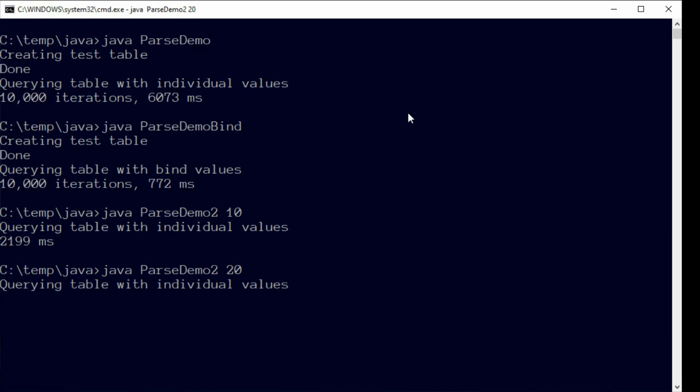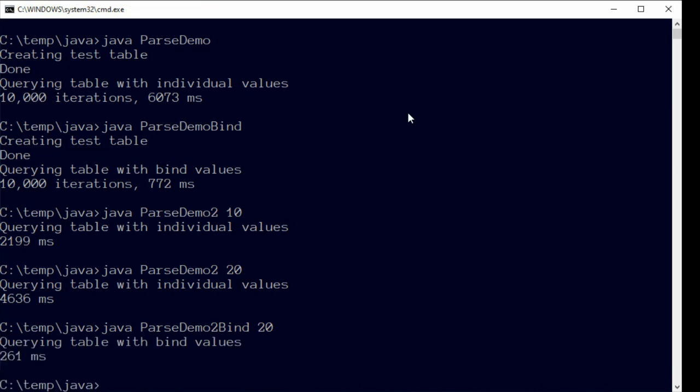This will take around about 4 seconds. I'm guessing about 4.2, 4.6. So it doesn't matter how many times I run it, I'm literally paying a price that is fixed at about 5 queries per second. Let's replace it now with binding, and I'll do the same. I'll do 20, let's start with 20 for binding.